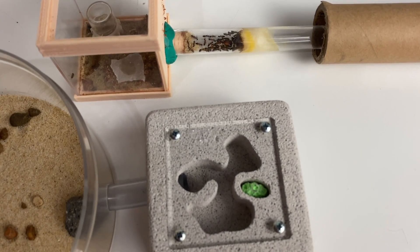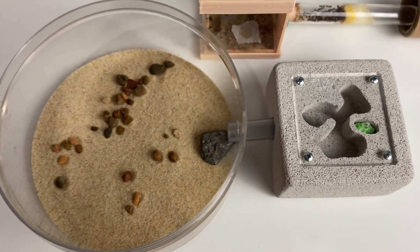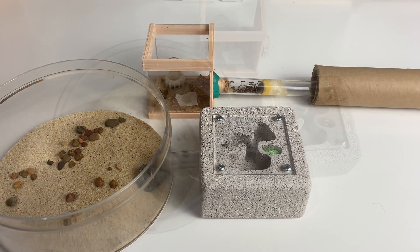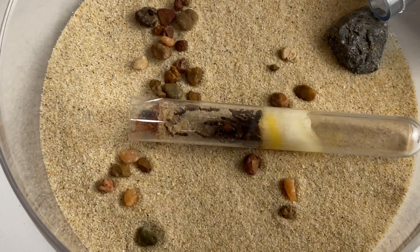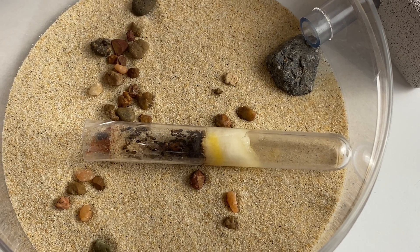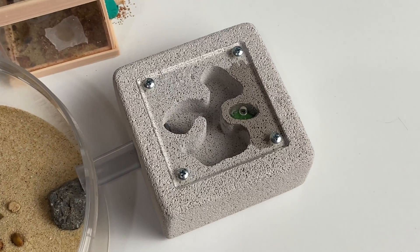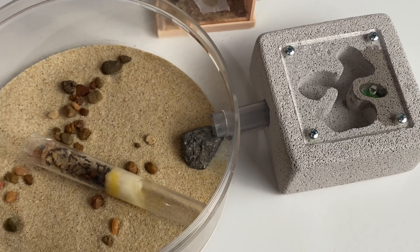Now it's time for a bit of an upgrade. I've got a little Waitong nest here and a new outworld to give them a bit more space, since there are quite a few and I'd like them to have more room than their original small setup. I've disconnected the test tube and placed it in the outworld — hopefully they'll transfer over into this nest fairly quickly. I've hydrated the nest as you can see, and that'll seep through and give them the humidity and moisture they need inside.